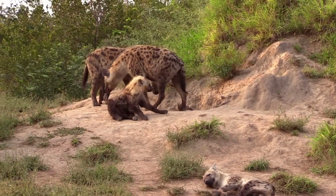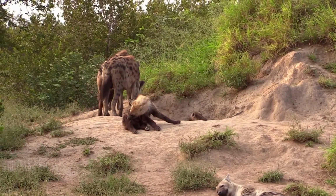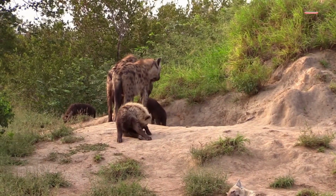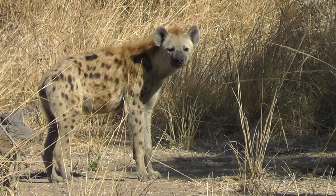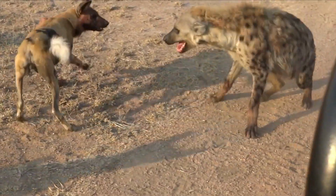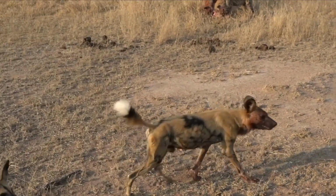Do you know a hyena's heart is double the size of other mammals of a similar size? These animals can digest items that most animals cannot, like bones and skin. Spotted hyenas are good swimmers, and they can run long distances at 6 miles or 10 kilometers an hour and not get tired. Hyena is the only predator which has jaws that are strong enough to rip and crush an elephant's bone.